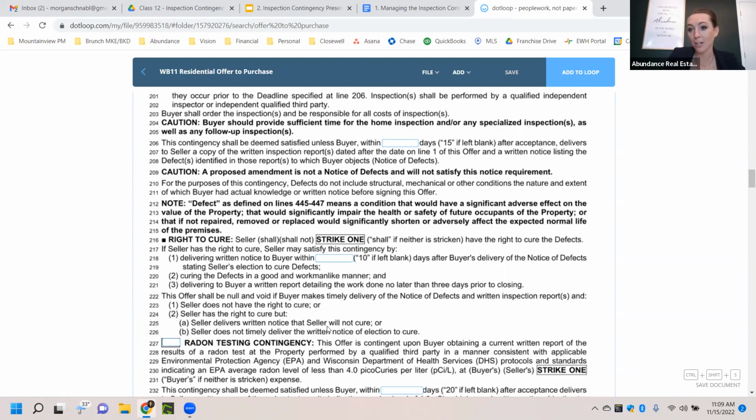That line's really important to protect the buyer in the event that the buyer submits the notice of defects and then never hears back. Line 226 says the offer is null and void if you don't hear back, because it's not fair for a buyer to be sitting and waiting around for this. And does that happen? Sure, it does happen sometimes, unfortunately. Technically though, without a cancellation and mutual release, releasing everybody from the transaction, you're not technically done with the transaction. I know it says the offer is null and void, but it's something you'd want to consult an attorney with before the buyer goes and gets into an offer to purchase to buy something else. We always like to have that cancellation and mutual release, releasing both parties from the transaction. That's why sometimes with the notice of defects, a cancellation will just be sent right along with it if everybody knows that the buyer wants to walk away.